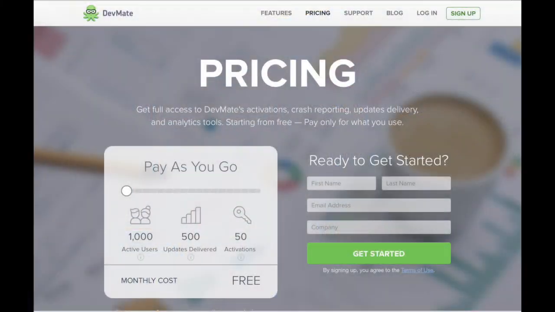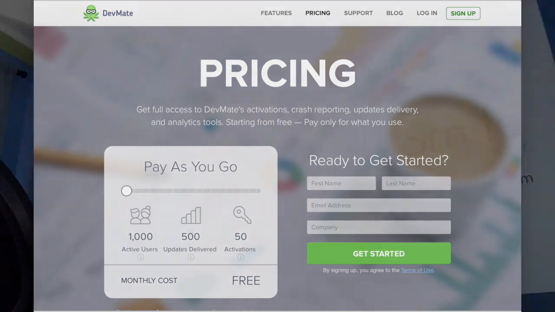Okay. So what kind of pricing do we have for DevMate? And I know it's not necessarily your product, but I'm hoping you can give us a rough idea of what we're talking about and how the pricing works. For the pricing, I think I'd have to direct people to their website. It's devmate.com, and they have a pricing tab. And it depends on your usage level. It's a little bit difficult to quantify because it depends on, do you have a lot of users? Do you have a lot of activations? Do you have a lot of, what do you have a lot of? And that establishes your price point. I think in ballpark terms, it's no more than 2% of your gross, and frequently less. But in terms of exactly what it would mean for you, you really have to take a look at it.